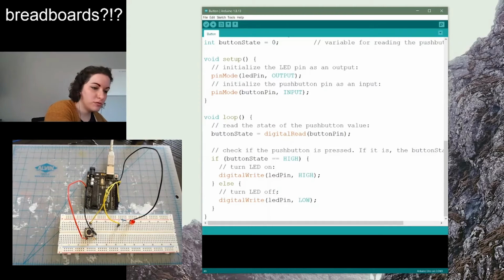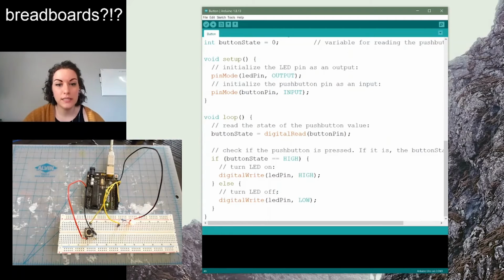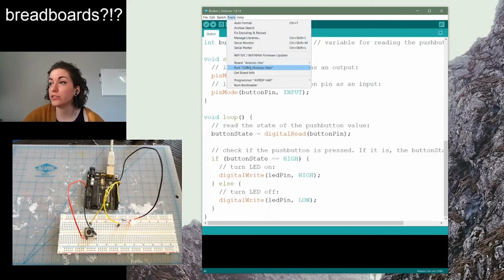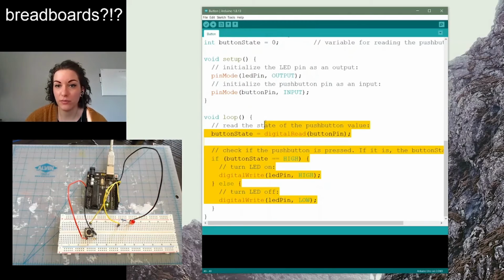So I'm going to plug my Arduino back in. And I still have my blink code on here. Once you put code on, it's on there. You don't have to re-upload it every time you want to test it. But if you change your code, then. And since I already set my board and my port, I should not have to change it unless you switch what plug your USB is going into. But I already set that stuff, so I'm good.